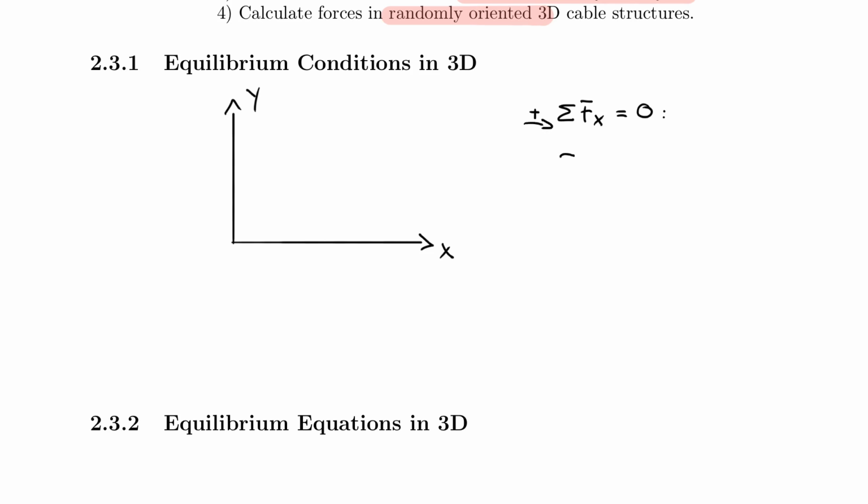And we did the same for the y-axis. So the sum of the forces in y is equal to 0. And we defined that as upwards positive. And now I'm going to draw a coordinate system that I usually don't draw in this class, with the z-axis coming out of the plane. You see that in other classes. In this class we usually don't do that, but my goal is to expand our knowledge. So I'm going to make this the z-axis, the positive z-axis.